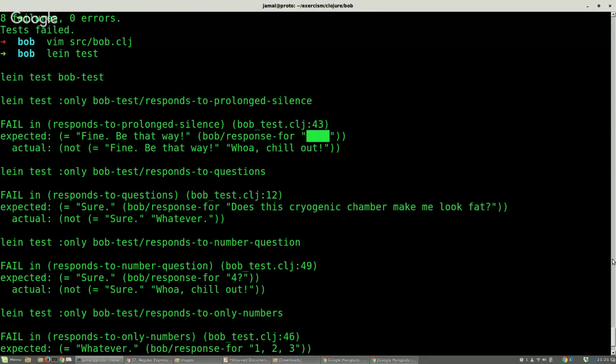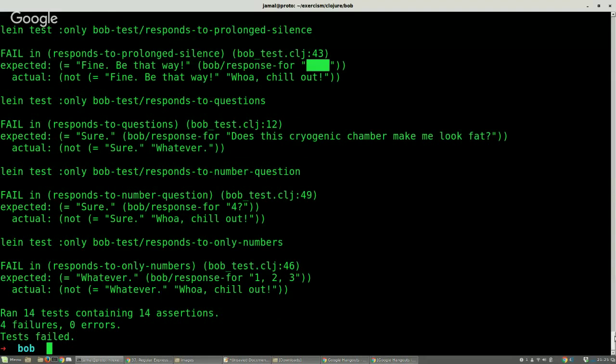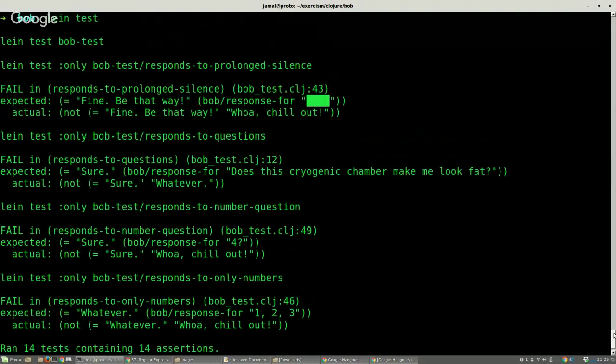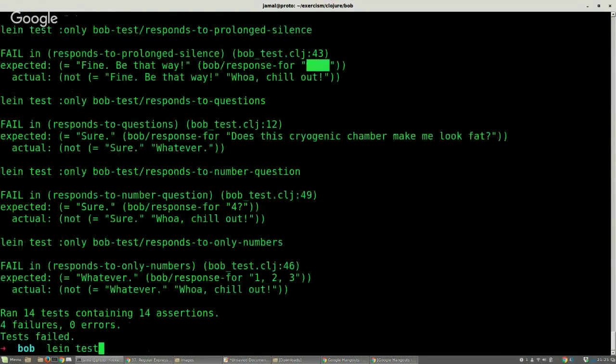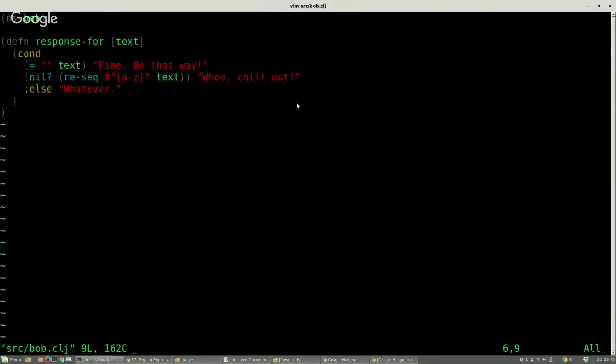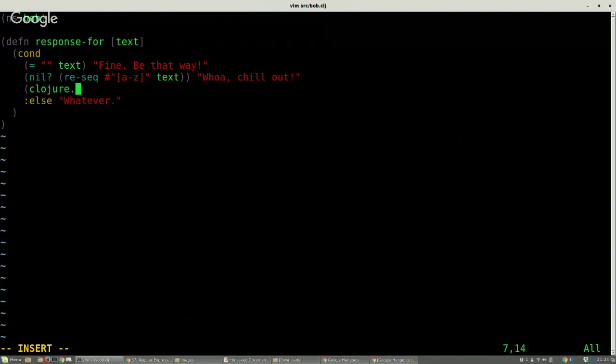We're down to 4 errors. We got the yelling taken care of. So, for that big old empty string up there, what I had done was I used clojure.string/blank? That's how you tell if a string is blank and just has a million spaces in it. Yeah, just like that.